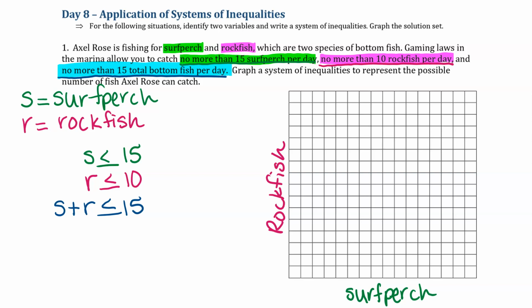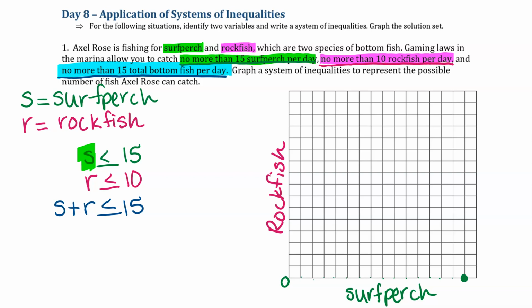Now's the graphing part. When you have a single letter, like on your first one, this green one, where there's just one S, we're going to treat it like when it's x equals or y equals, and we're just going to find 15 on our graph. I'm pretty sure there's 15 squares. If not, this is going to be embarrassing. So this is 0 right here. I'm going to count 1, 2, 3, 4, 5, 6, 7, 8, 10, 11, 12, 13, 14, 15. Okay, I got really lucky.